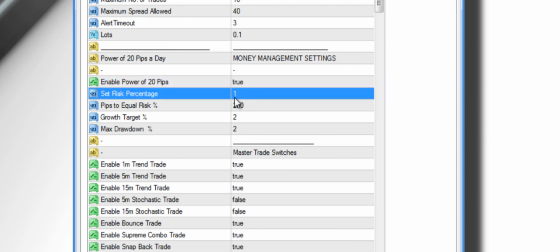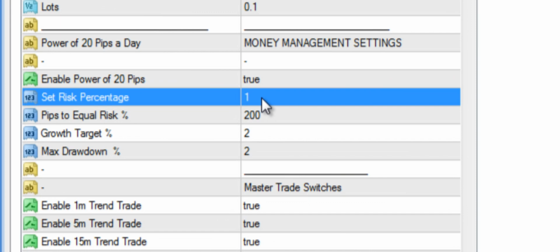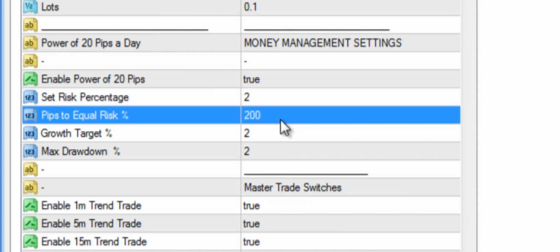Now the risk percentage here, this is how you set it up. This is the advanced setting, once you're ready to go. You set 20 pips equal to 2%. And people might think 2% is not a lot. It is a lot. I'm going to tell you right now, you can do some damage to your account at this setting. So 20 pips equals 2% is very heavily weighted. I'm not going to lie to you guys. If you make 20 pips, that's 2% of your account. If you lose 20 pips, you lose 2% of your account.